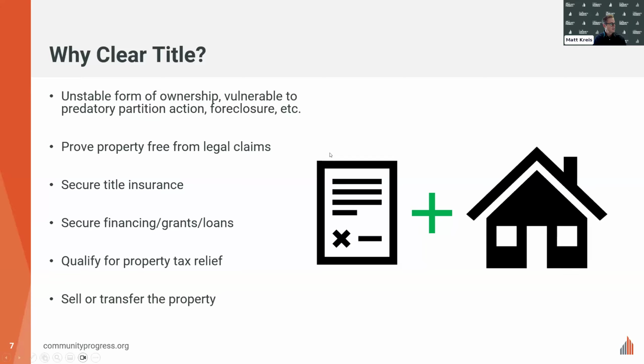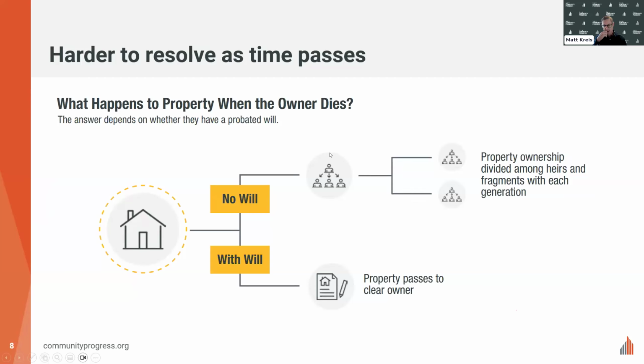So those are some of the backdrop behind it, right? And when you don't have those things and you pass away, here in this chart we have a thing that says no will, with will. You could read it as no estate plan, with estate plan, right? You could read it a couple of different ways, but with that plan, and with the activities taken care of and followed out in that estate plan, you can get that property passed on to the clear owners and hopefully enjoy all the benefits of home ownership.